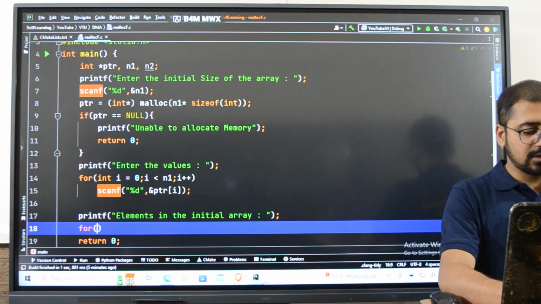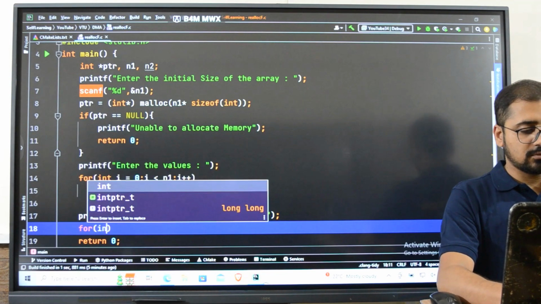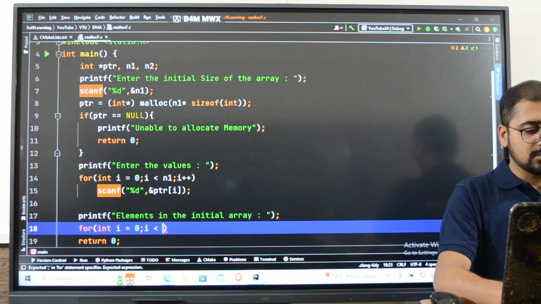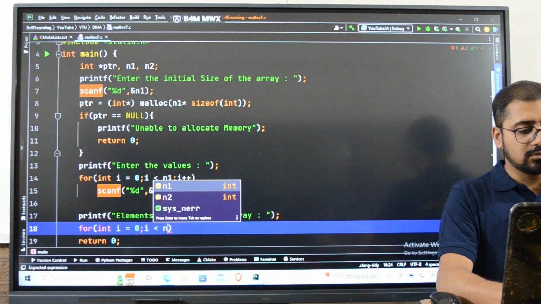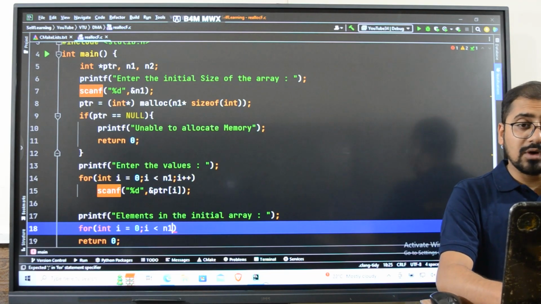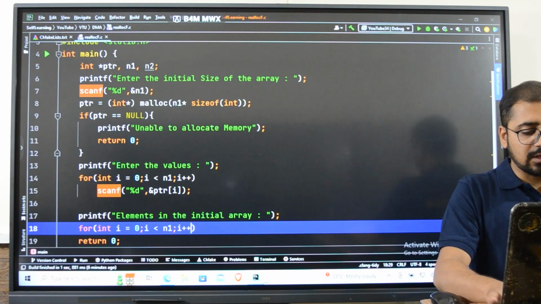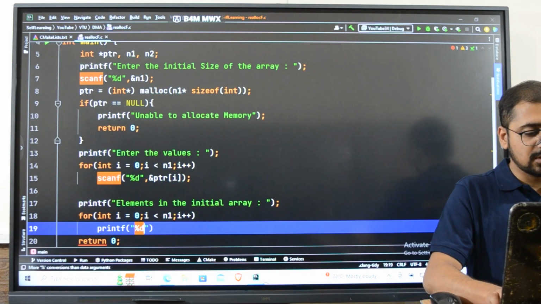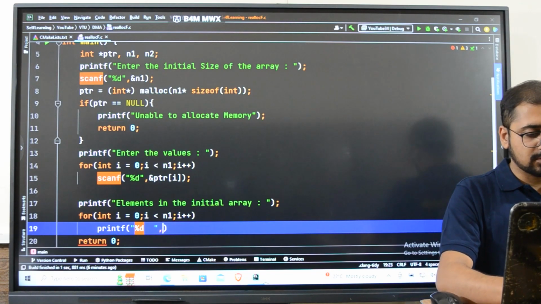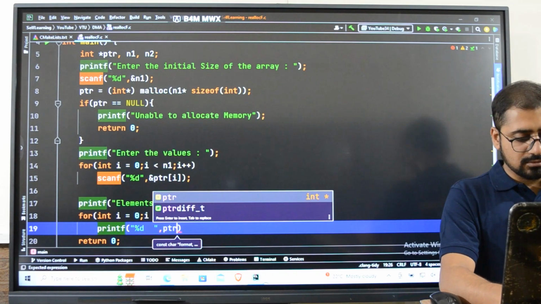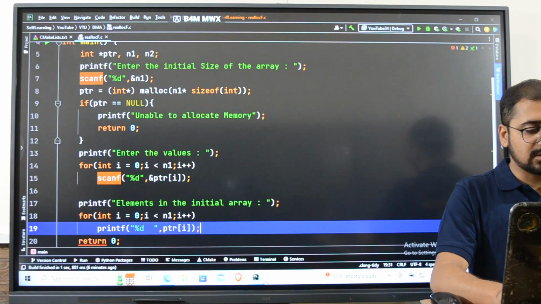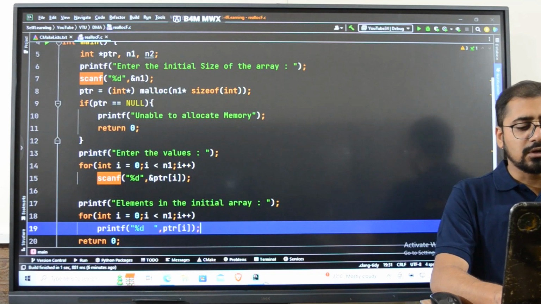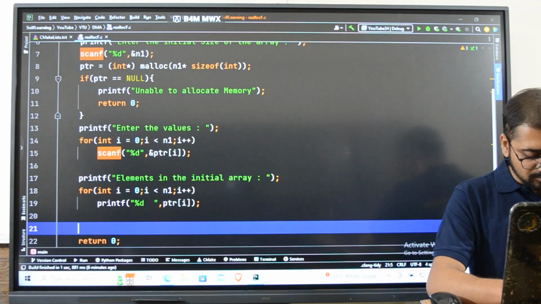Take a for loop here again, where i is going to start from 0 till n1 minus 1, and i plus plus, printf the values are %d, double space, comma, ptr of i, and it is done. We are done with this. This is what we were doing while using malloc. Now we are going to use the realloc function.